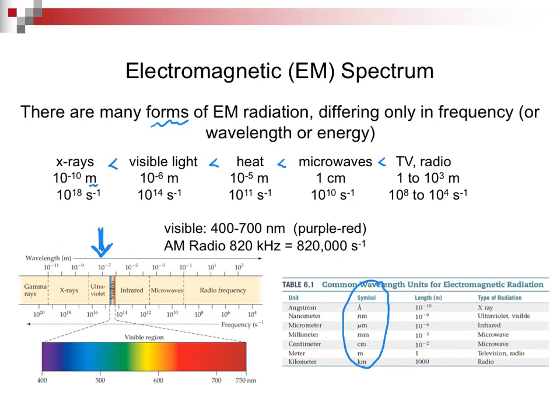When we look at visible light, notice that we're talking about nanometers. I think that kind of surprised me. I don't know why. And the other one that surprises me is TV and radio when you go over the air. That's in terms of meters. But that is not what our course is about. Our course is about chemistry.